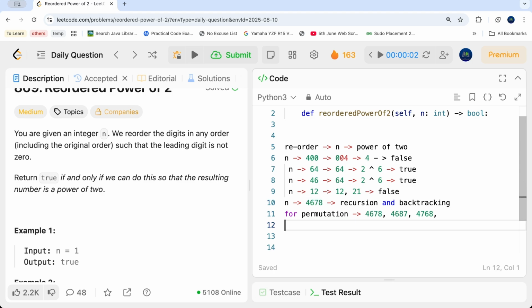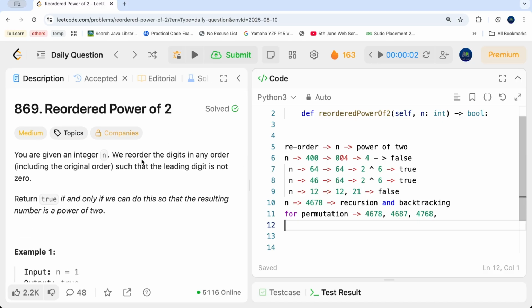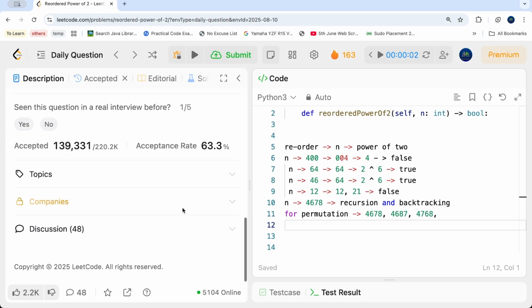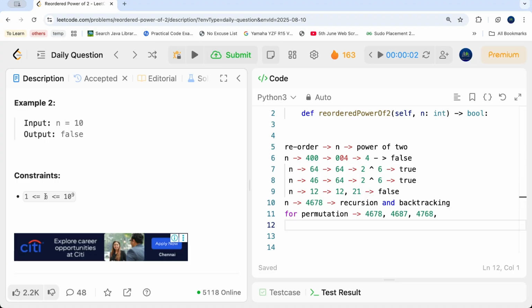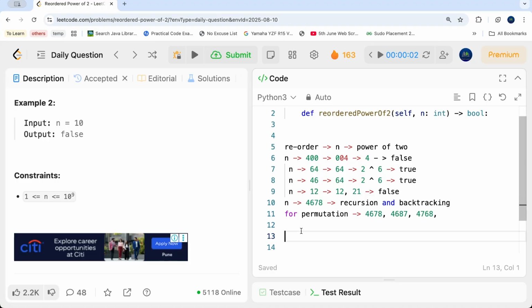And now we can find it easily. We have already solved the power of 2 problem yesterday, how to find whether a number is a power of 2 or not. You can find the link of that video at the I link. But let's not focus on this, because this will be a very hard way to solve it. If you see the constraints, the given value of n can be 10 to the power 9. So the number can be very large.